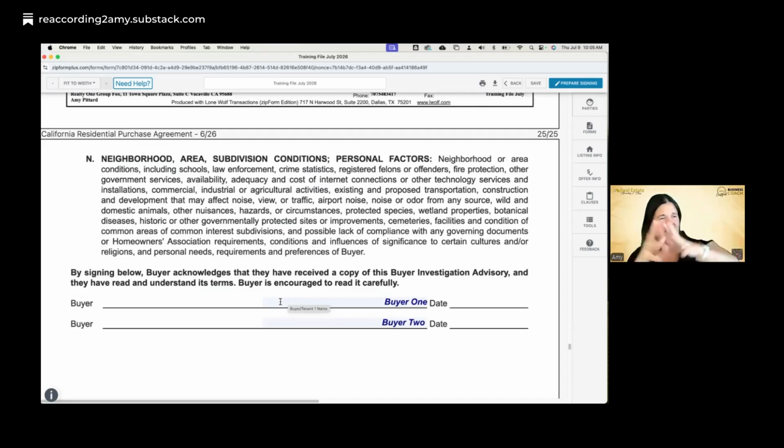I have an email that actually goes out to my buyers that specifies that, hey, this is what we recommend. If you think of something that's not covered by these that you want inspected, please let me know. I have inspectors that I can recommend to you, or you can pick your own. It's totally up to you. Again, we always want to recommend 3, let the buyer choose.